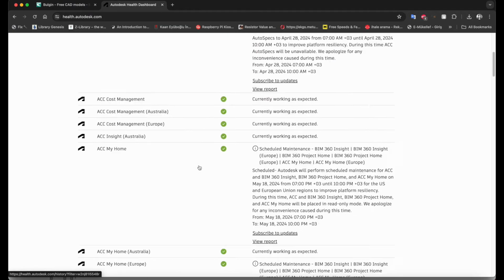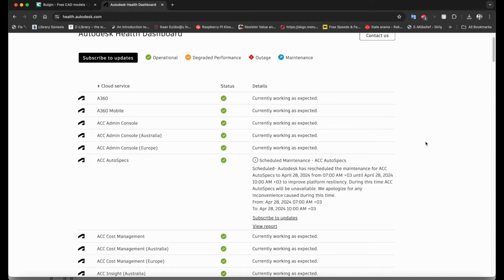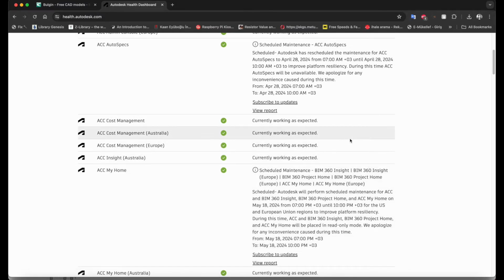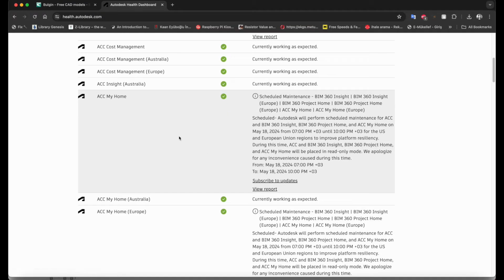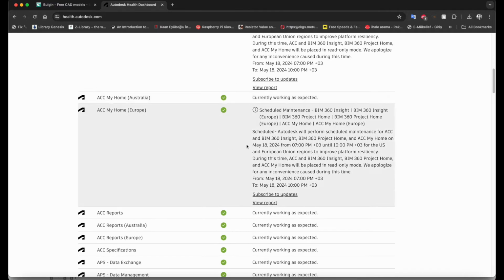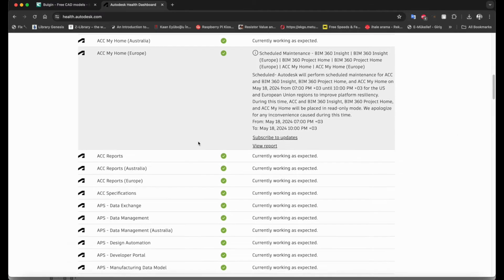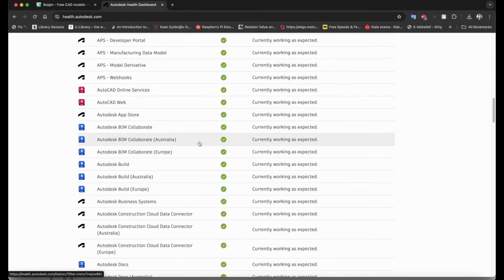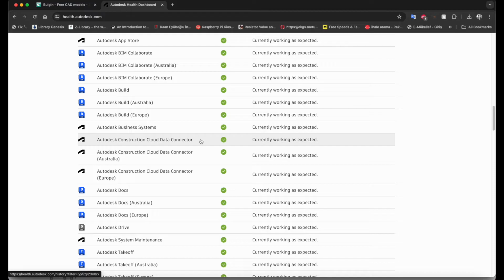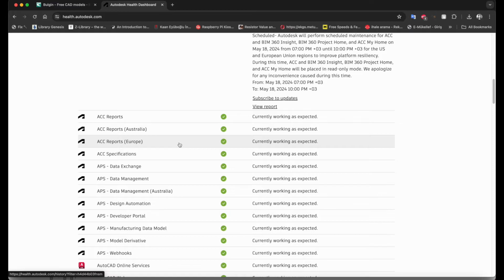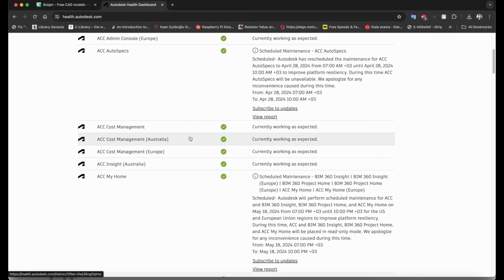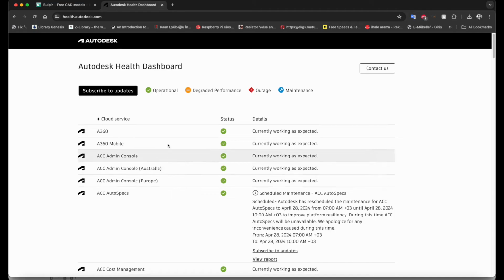So Fusion, as you guys have realized, I hope, has a very connected system with the cloud. So whenever you save something, it's uploaded into the cloud. Of course, you can use Fusion offline, but the advantage of having it cloud-based is you can go into any computer, load up Fusion, and access your parts. But sometimes you will realize that it's not working for some reason. So if it's not working, the first thing that I do is I go to health.autodesk.com and check the status.